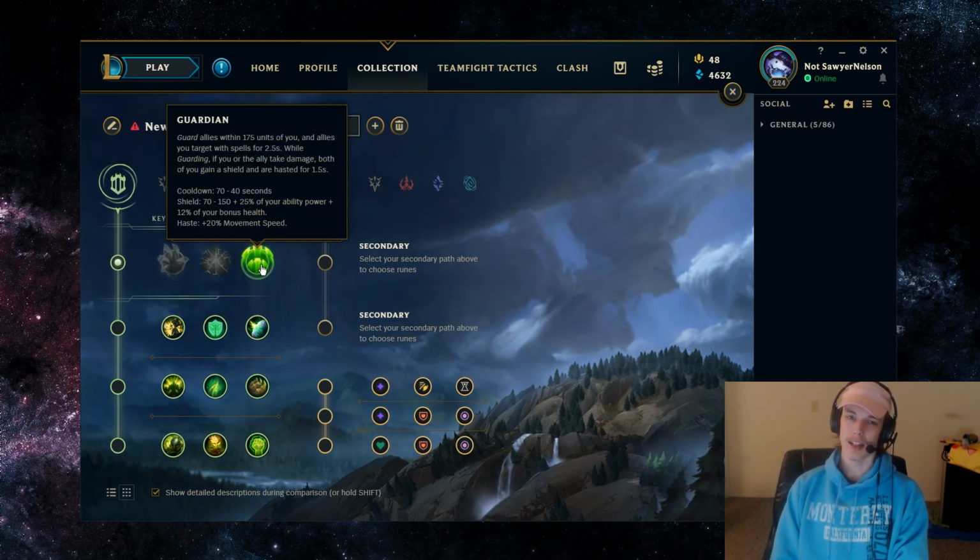Whenever your ally is damaged and you're near them, you get a shield, they get a shield, and then it blocks so much damage. The shield is based off your max health and then your ability power. So both stats that Bard has, and then the cooldown is pretty significant. It starts at 70 and then goes to 40. So you're basically sitting around 55-second cooldown, let's say mid game. So it's very significant, as you're only going to proc it once in a team fight.